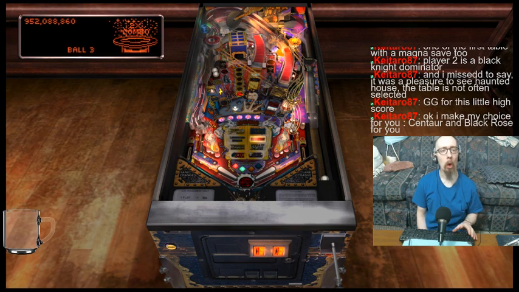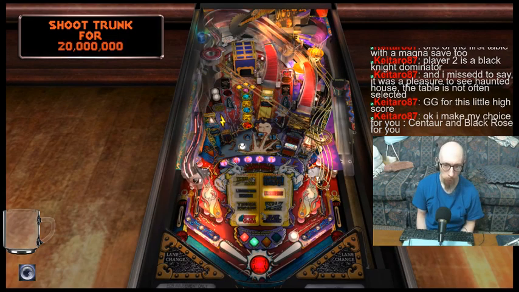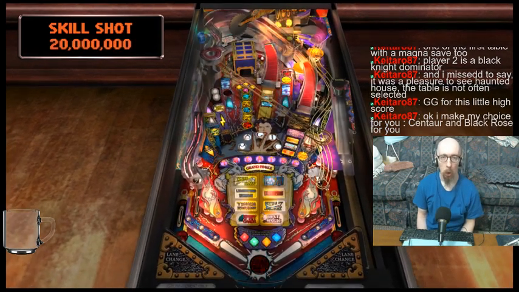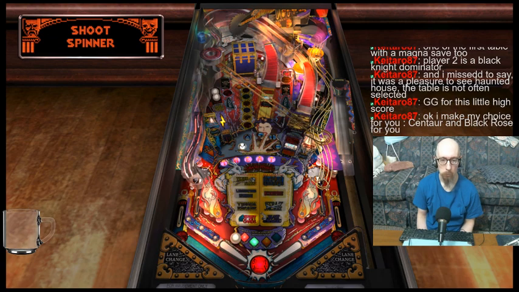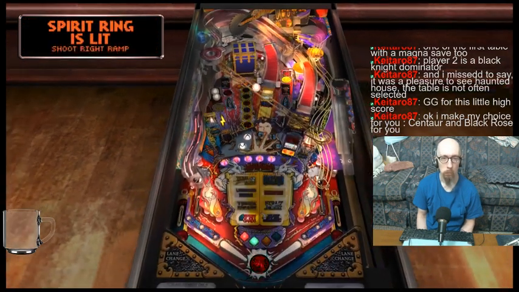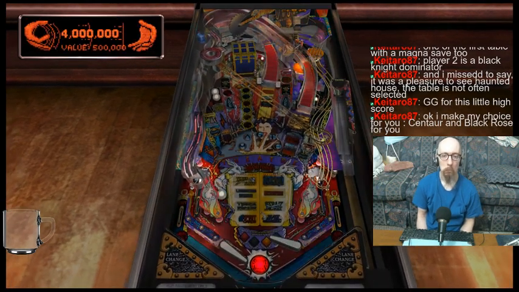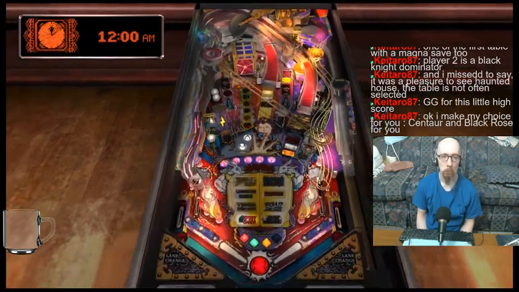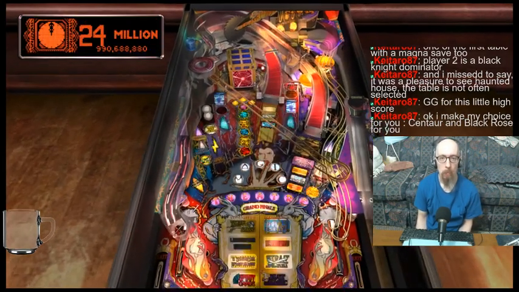And yes, the high score is mine. Some bad choices there. Only 20 mil. Of course we'll get it. Spirit cards. Shoot for the spinner. Midnight madness. All right, Trunk-O-Rama. Shoot for the trunk.